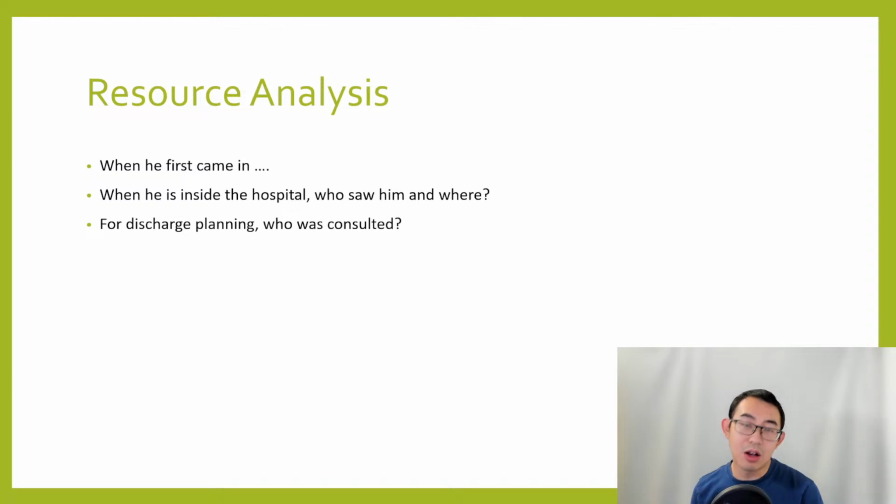Then the case manager also gets involved because now we need to consider the insurance part of it, where he can go after this. Even if the physical therapy recommends rehab, they still need to figure out which rehab the insurance can approve. So the case manager was involved in that case. So that's another resource that happened. Then after figuring all this out, the patient was ultimately discharged to rehab.